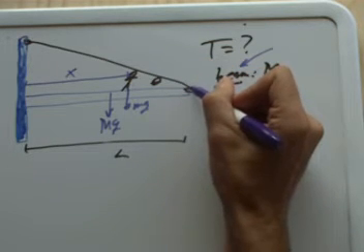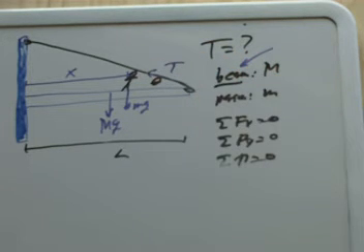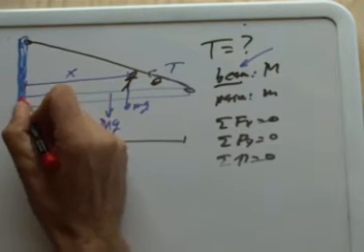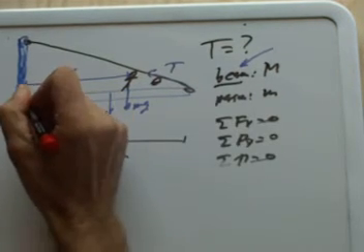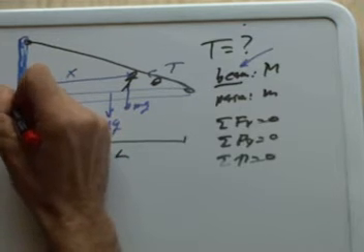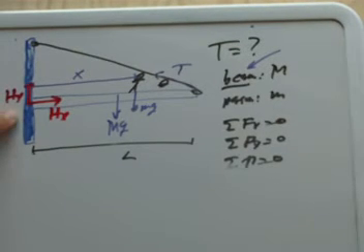The tension is a force that pulls away from this point of contact, so it will definitely be a tension in the rope like that. And believe it or not, there are two more forces which are kind of strange, that we haven't come up with in anything we've done in this course. The hinge is pushing on the beam this way with an Hx, and it's probably also pulling or pushing up that way with an Hy. So yes, there's a hinge force acting on it. Something has to support the beam over on this side. We'll call it H for hinge, or N for nail, or G for glue, but there has to be some force to support that end of the beam.